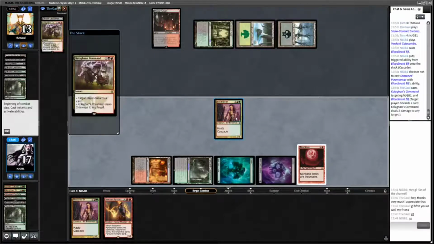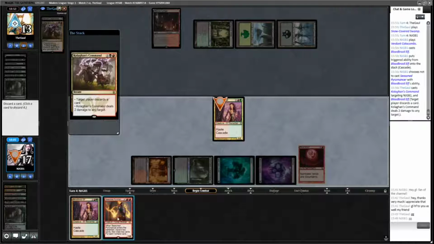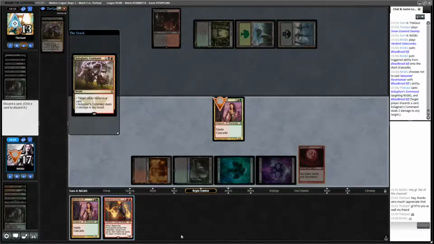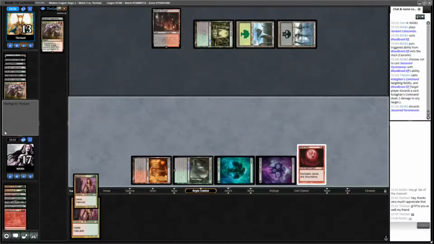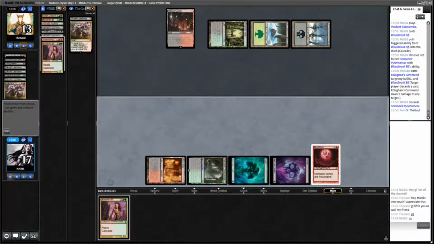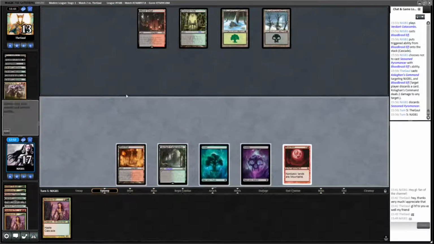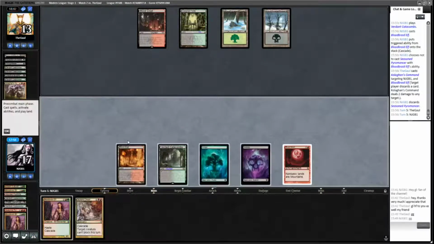Here we go, Colligan's Command, kill this, I discard. Yeah, don't blame them for that. So I think we'll discard now. Season Pyromancer. Try and go for the 2-for-1. I think my opponent's last card, maybe they did discard. Actually, I don't think they do have another Verdant Catacombs. What are we going to draw? Demonic Dread. We don't mind that.